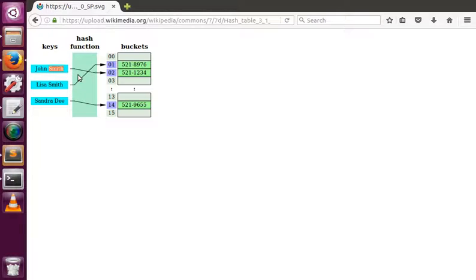Similarly, there cannot be two keys with the same value in a dict. That means you can't have a key called John Smith twice. You can have a value twice but mapped to two different keys, but not the same key. You can't have two same keys. That's why in a set we can't have duplicate data.